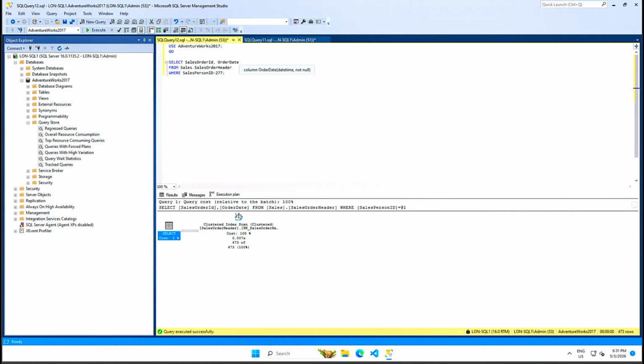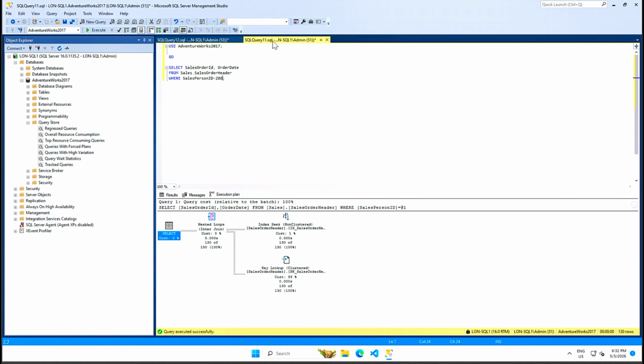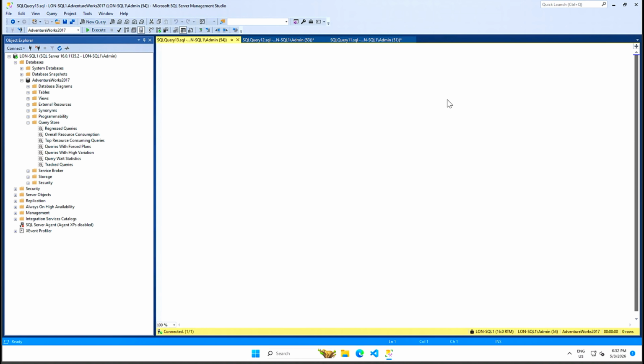And why is it using a different plan? That can happen when a query uses a constant in a where clause. The optimizer sees that this query is unique and generates a different execution plan each time. So what we can do is change the query to use a variable and use a query hint, so that it can use the same execution plan, or the best optimal plan, every time. Let me open a new query window for that.